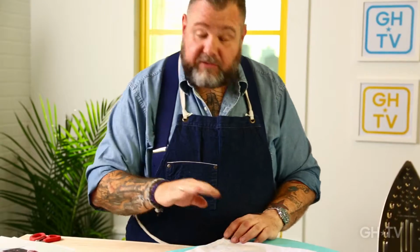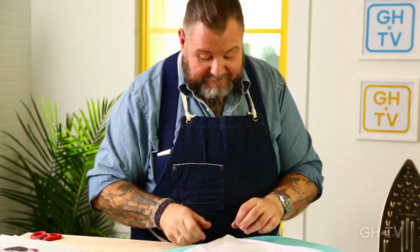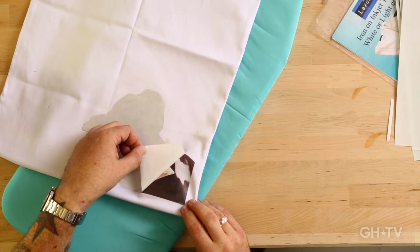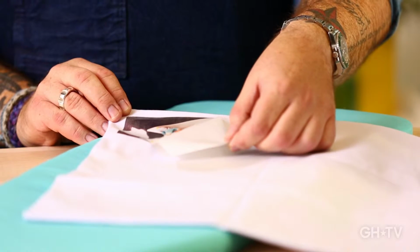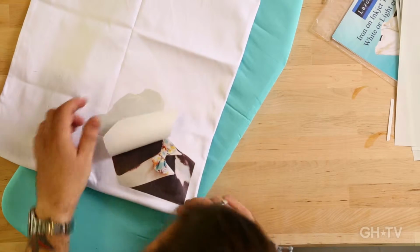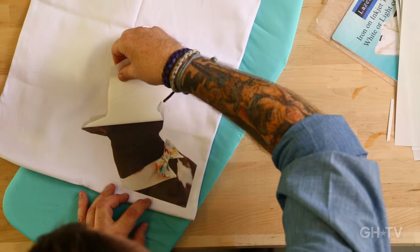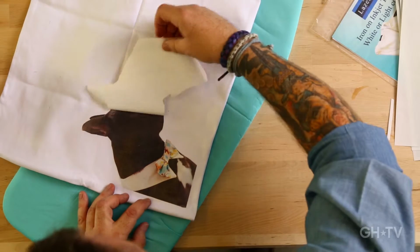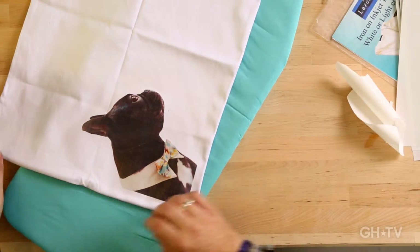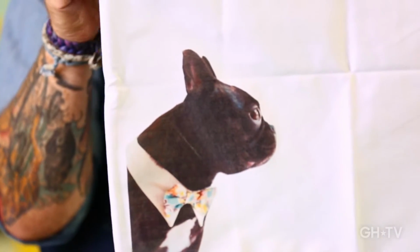Oh, here we go. And you just remove slowly, like this. You see, it's coming off really easy. Here's Lestat, looking good. Voila! How fun is that? There we have Lestat. Looks good, right?